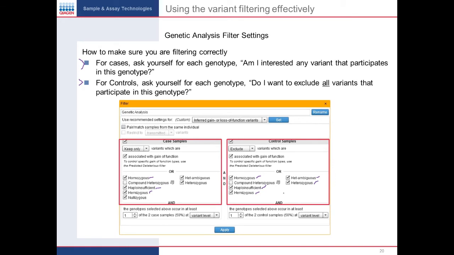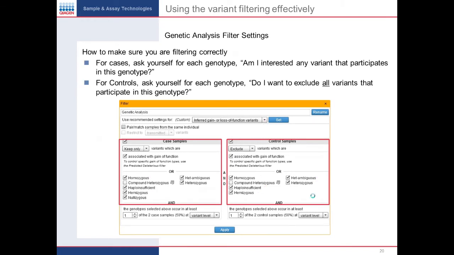So I would know that my filter settings are not correct, and I would then go back and adjust them accordingly. Okay, so don't just blindly go with the defaults here, because our defaults are kind of guessing at what you want to do. We have some defaults up here. You can click the set button to get there, and they will approximate the optimal settings. But it's better just to walk through it, particularly on the control side, and make sure you want to remove everything that's over here, because it gets grouped and then removed.